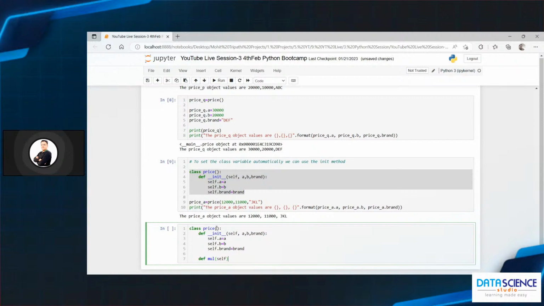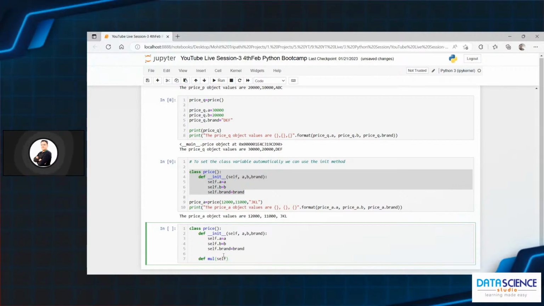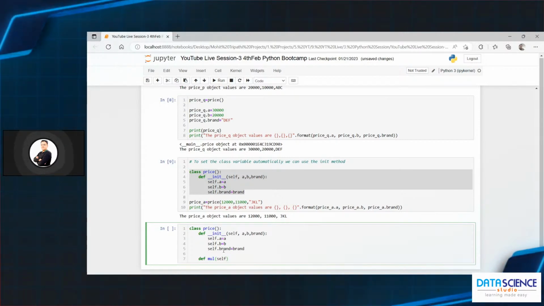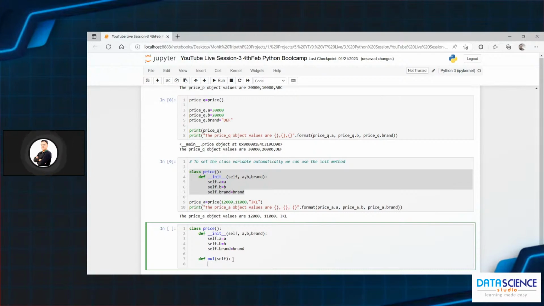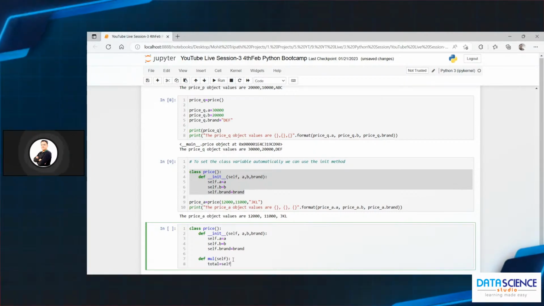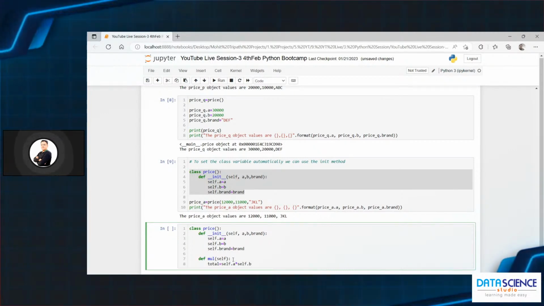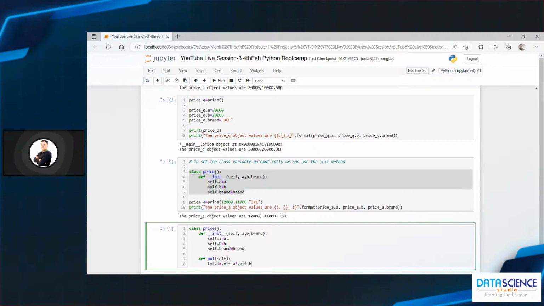The self parameter will refer to the self object of this class. Now, what if I have to refer to A, B, and brand? Let's say I have to multiply A and B together. We can do total is equal to self dot A into self dot B, like this. So inside a method, using the self parameter, I am referring to the variables which were created inside the init method.